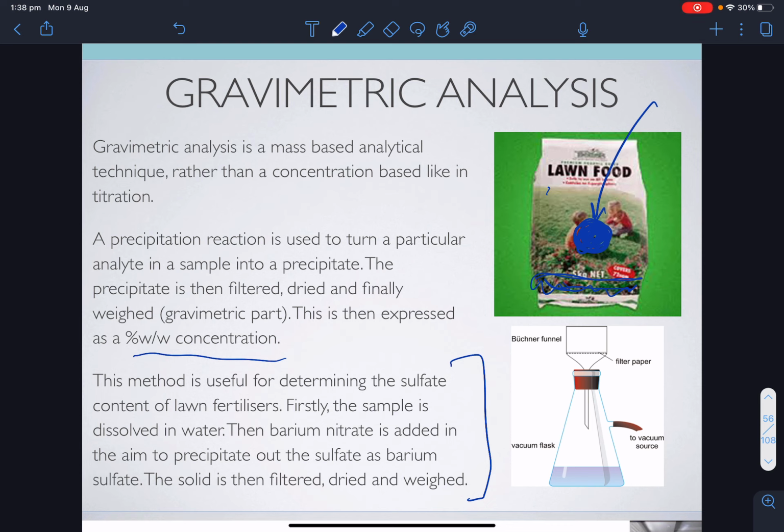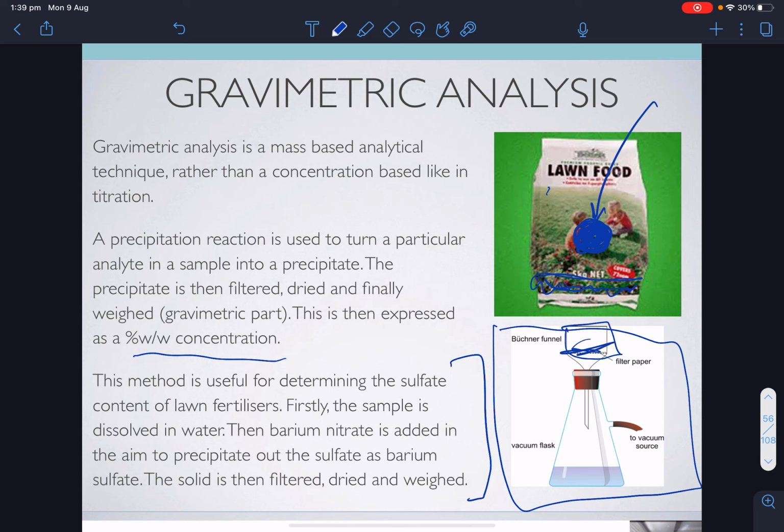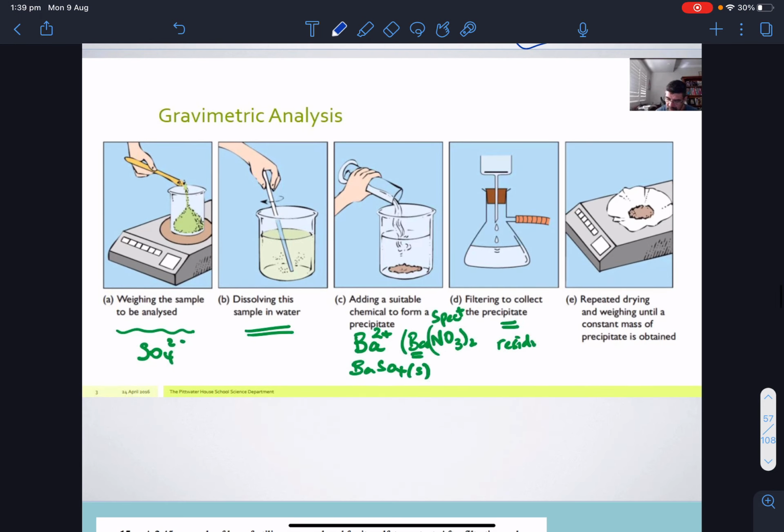And then to precipitate out the sulfate, we're going to add in barium nitrate. So barium nitrate will deliver barium ions in solution. So then when they meet the sulfate, they precipitate out, okay? And so we're going to get that white barium sulfate precipitate. And then we're going to filter that using a setup like this with a funnel with a paper in, and we're going to first dry that sample to get rid of any water. We don't want to presume that the water is the content, so we're going to dry it out and then we're going to weigh it.